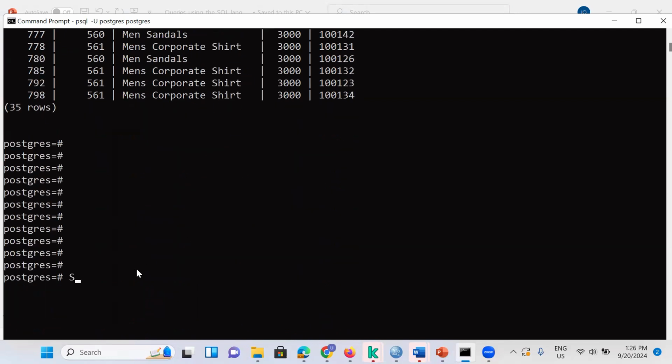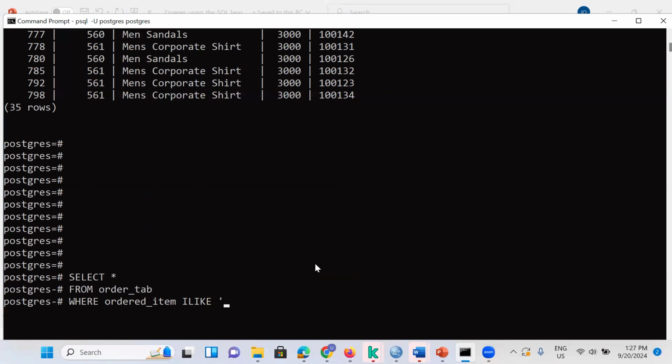So here we can say select all from order underscore tab, where ordered item LIKE. So instead of LIKE, let's use ILIKE.